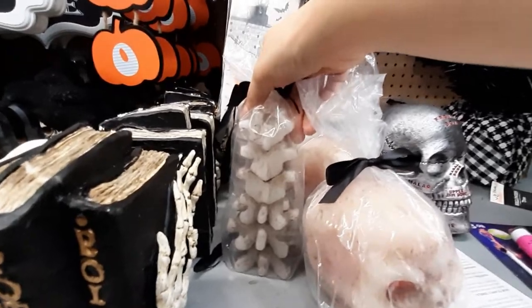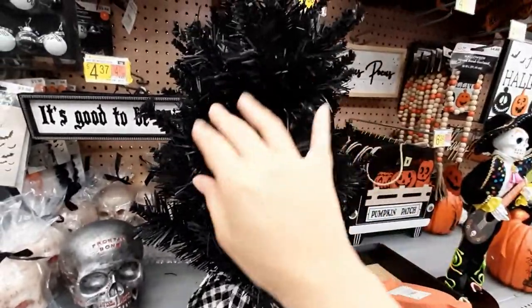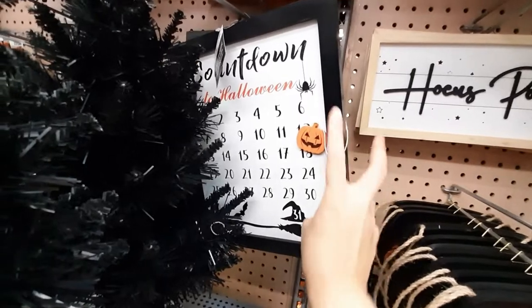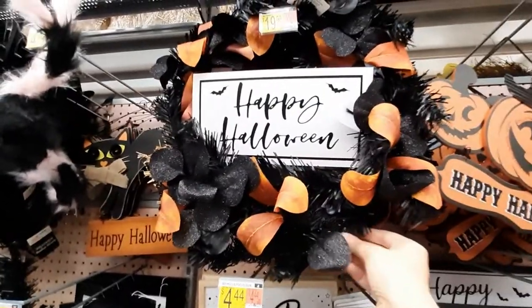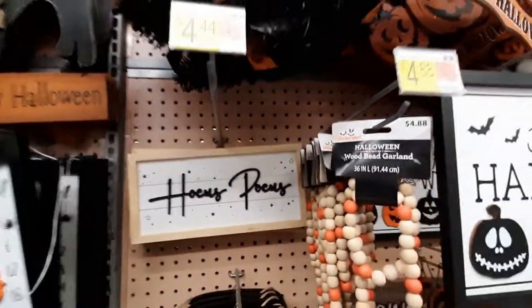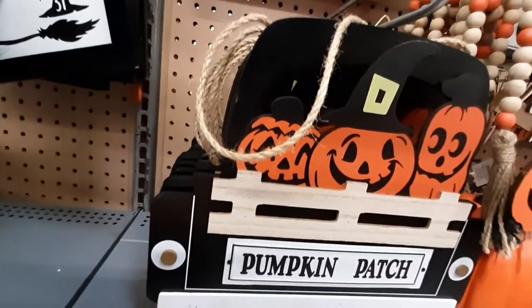Oh my god, is this a spine? Gross — it's a spine. Yuck. Oh, here's the tree. Very cool. I like this thing on the bottom. Oh my gosh, it's a countdown to Halloween. Yes, I need this. Happy Halloween, black cat. So much awesome things — I want everything. I like that little glitter leaf. Hocus Pocus — very simple sign. I guess this is like garland or something. What is this? Pumpkin patch.